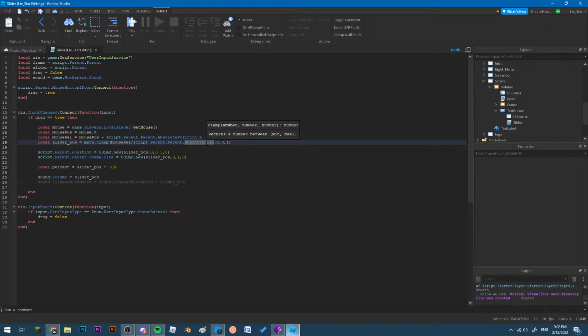And the first number is the number you're giving to math.clamp. For example, you give math.clamp some number and ask it to check what number it is, and if this number is between the minimum value and the maximum value, it will return your value.